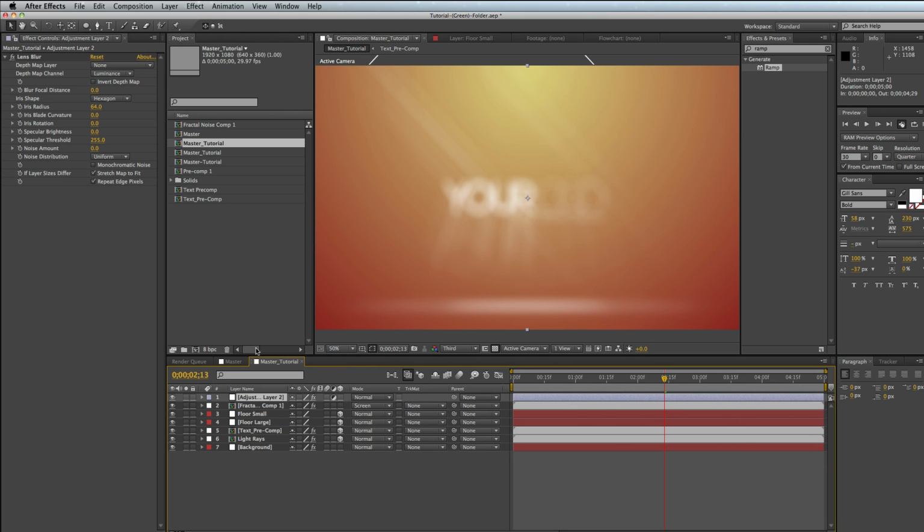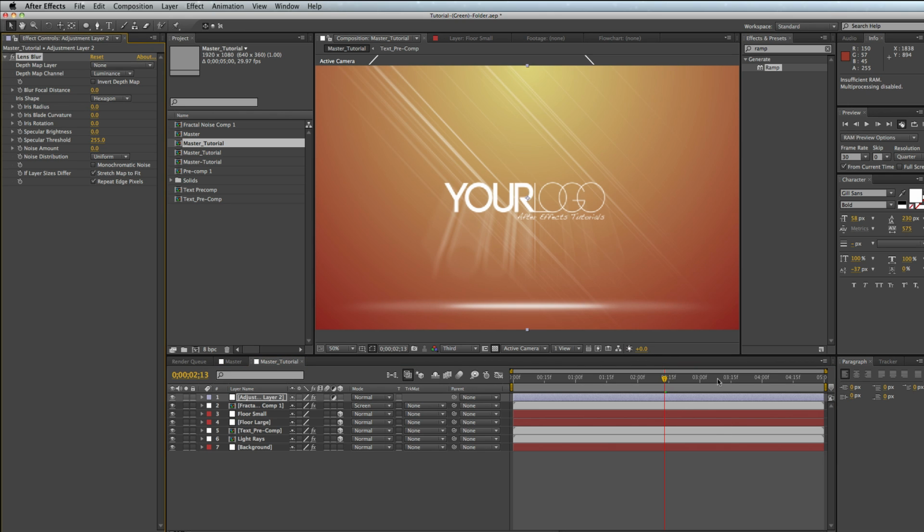Now we're just going to animate the blur. So I'm going to set the radius back down to 0, and then around 3 seconds I'm going to set a keyframe by hitting the stopwatch on the iris radius, and then maybe move to 4 seconds, and then we're going to set this pretty high to maybe 60 something, maybe 65. So you can see that that gives a nice effective blur out.